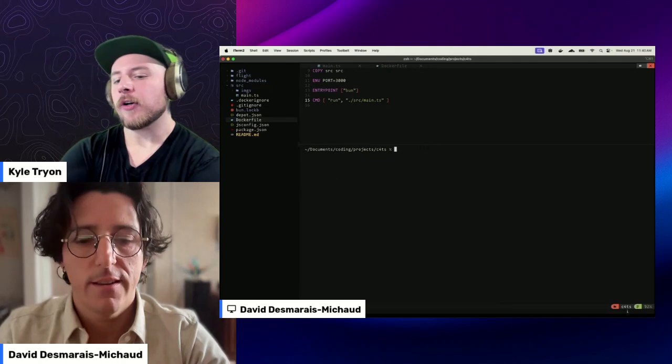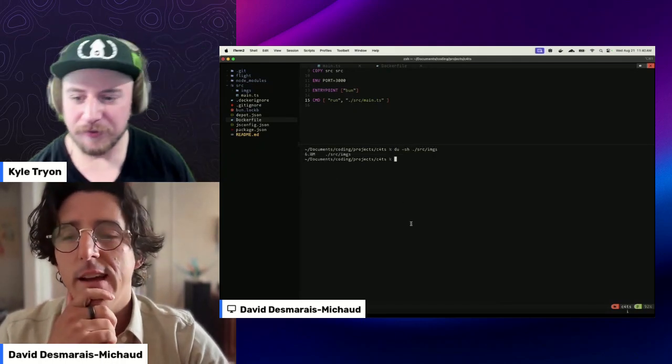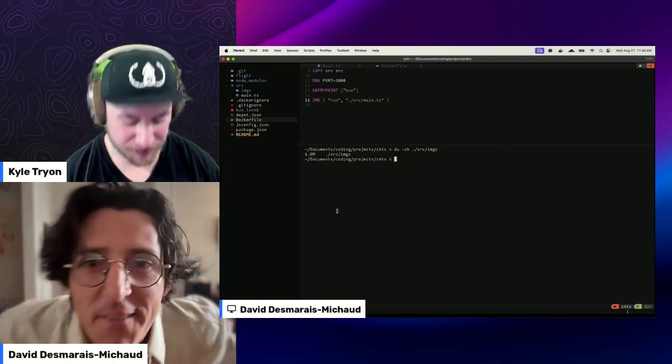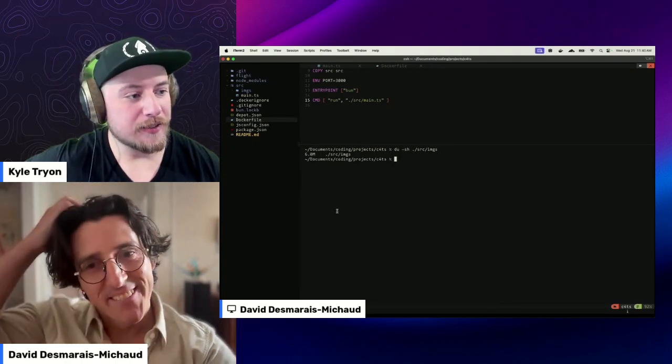We could look into that. I wonder if there's an Alpine version of the Bun image too. Yeah, we only have 6 megabytes of cat images, which is not a lot. I'm going to take a quick look, and now I'm curious. Alpine Bun image. Does that exist? It does.